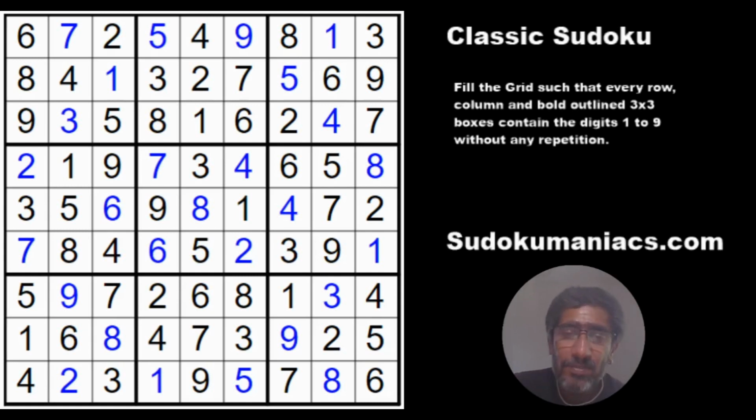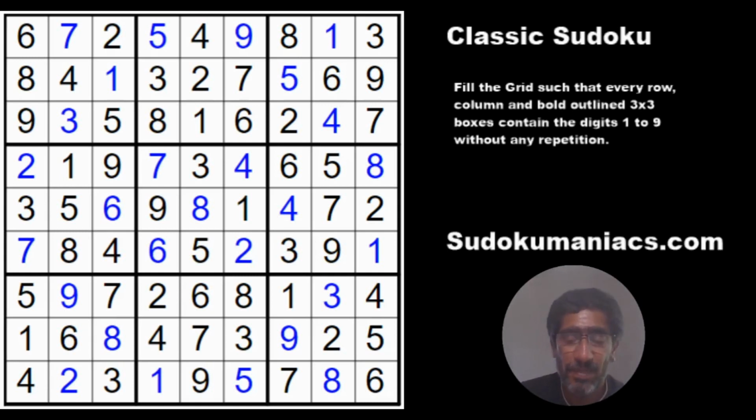And normally we can solve a classic Sudoku using singles and pairs, whether it be a naked single or a hidden pair for that matter. But X-wing is another very common technique that you will always come across when you're solving medium to higher difficulty puzzles. So always remember to keep an eye out.